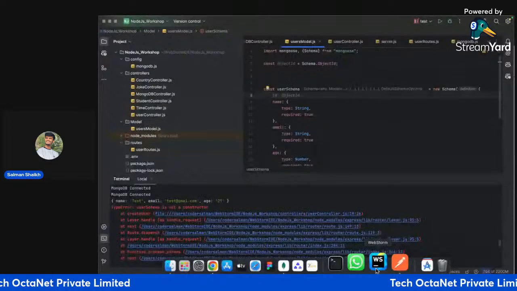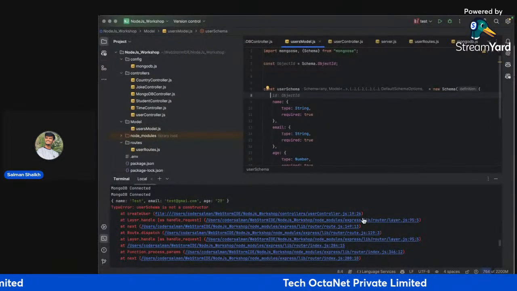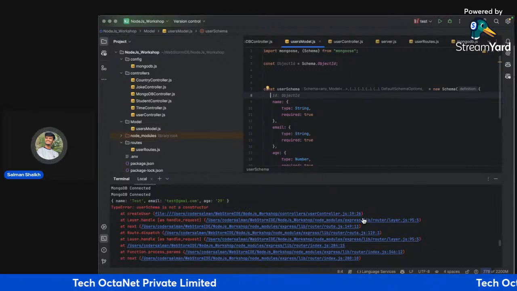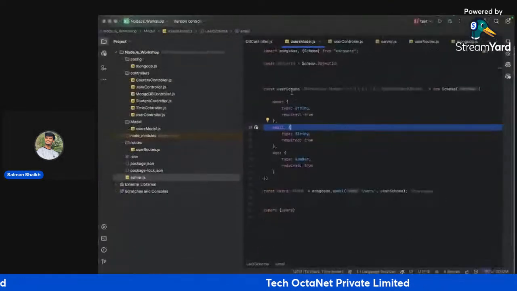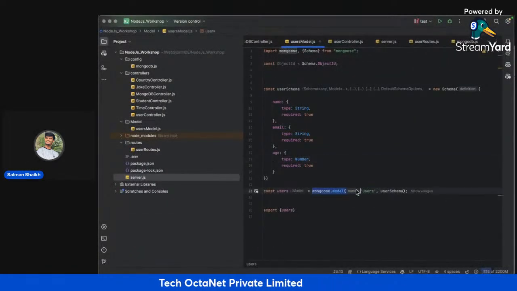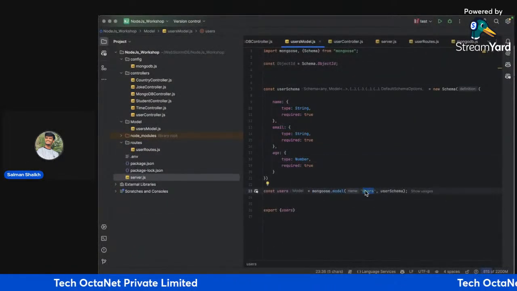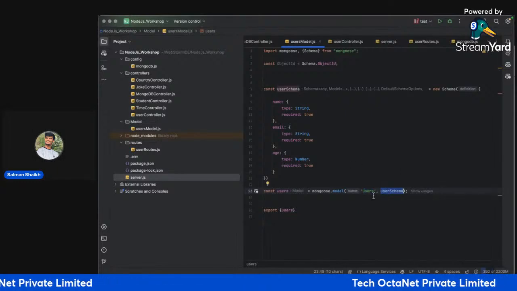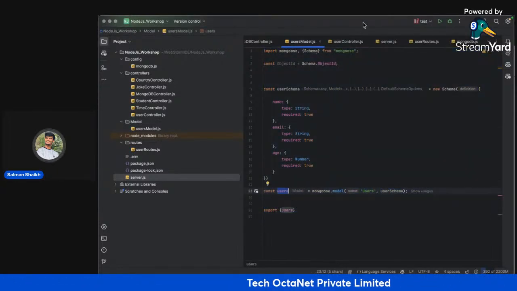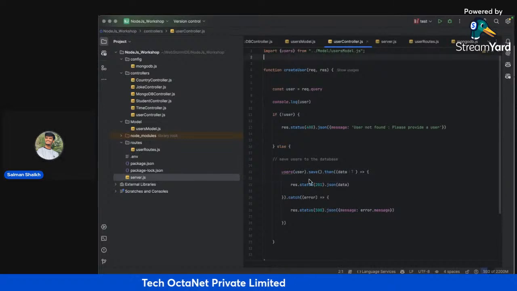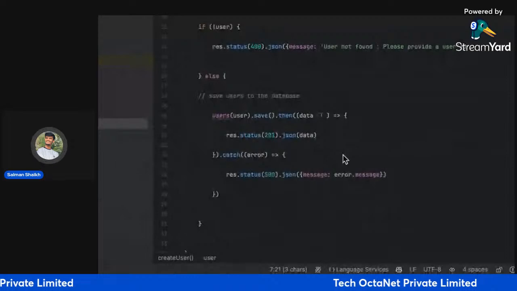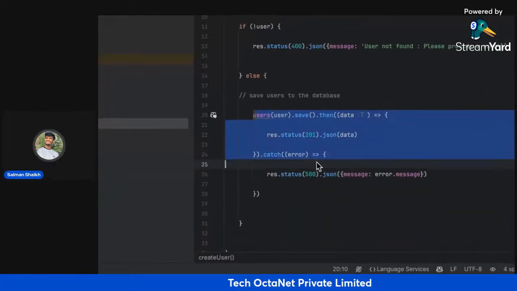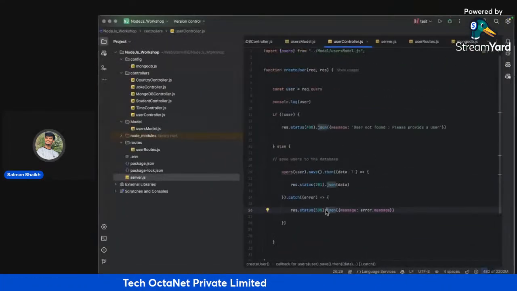Okay, cool. We'll again focus on the topic directly. What we did right now is we created a model to save to our database. This is our schema, and in this schema we created a model called users. We are exporting the model over here, and we imported the model into this, and we created a function to create a user, and if the user data is there, it's going to create a user directly and save it into the database.